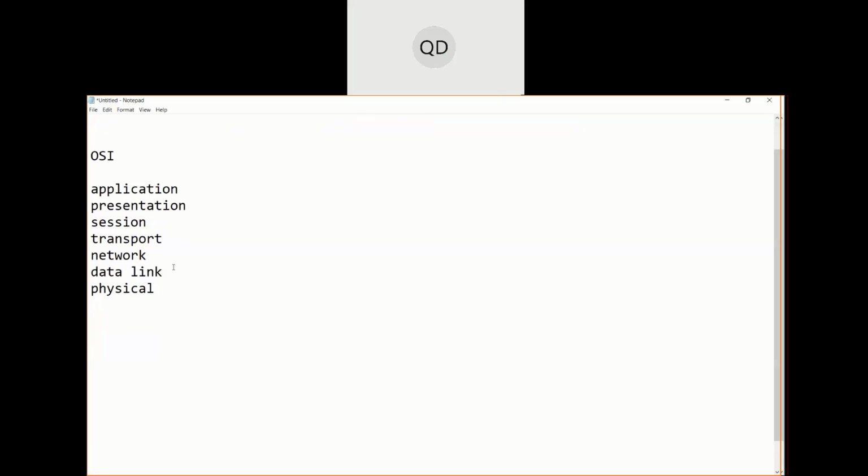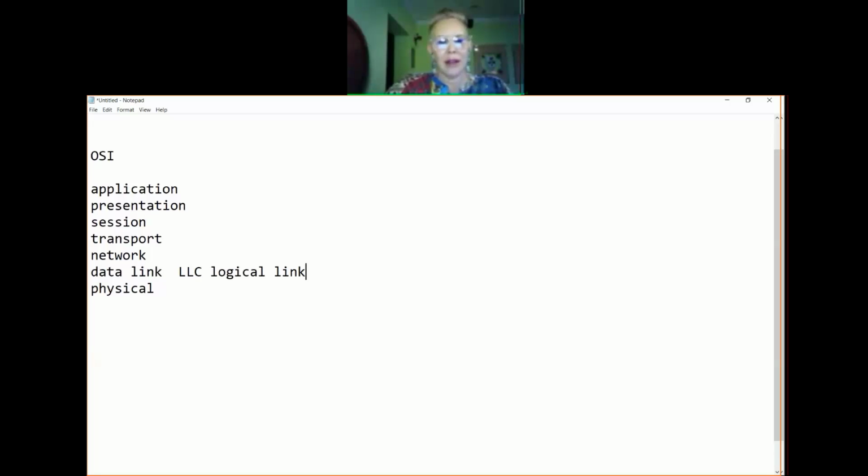It's the logical link control, there you go. And then the MAC, the media access control, exactly right. Okay, so good job there.